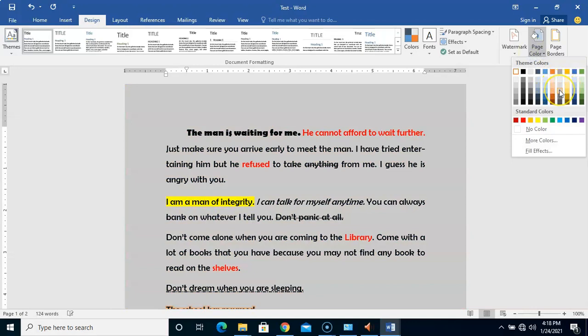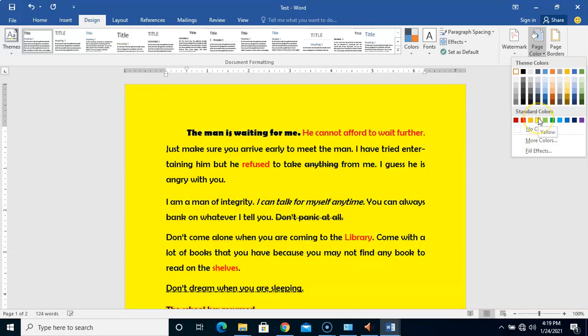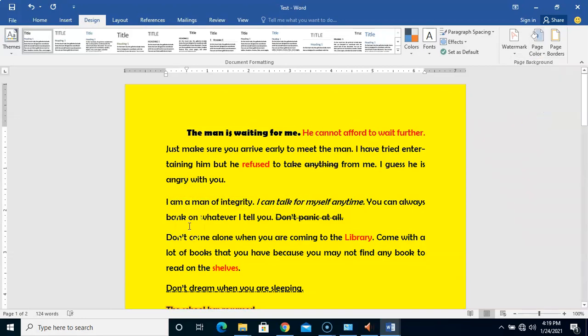Do you understand that? But mind you, don't forget that if you're using page color and you're printing on white paper, it can be deceptive sometimes. For example, look at this highlight. It is yellow. If I select the page color to be this, I may not know that there is a form of highlight on this text that you're looking at here.